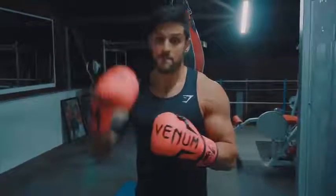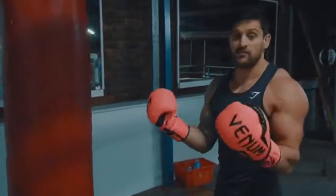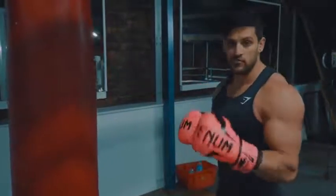Now, if you're new to the bag work or you just need a little bit of a reminder, I'm constantly reminding myself to do things. That's the only way we learn. Let's just start with the foot placement and how we should be throwing these punches.